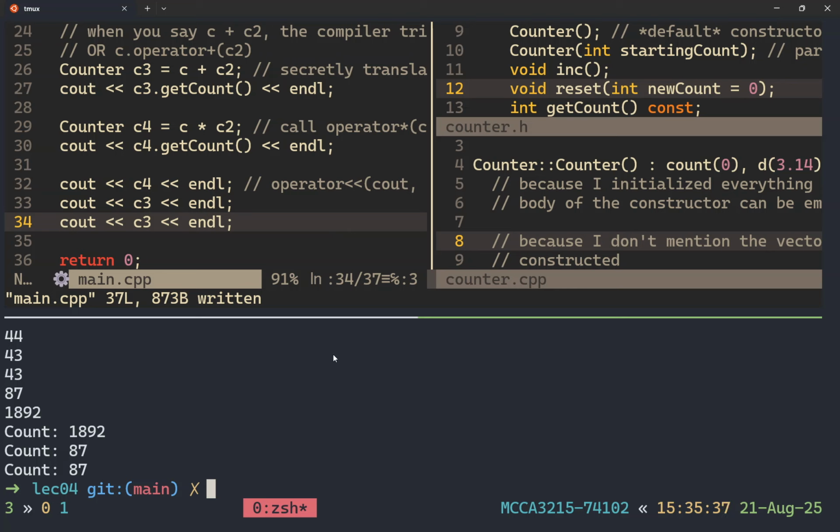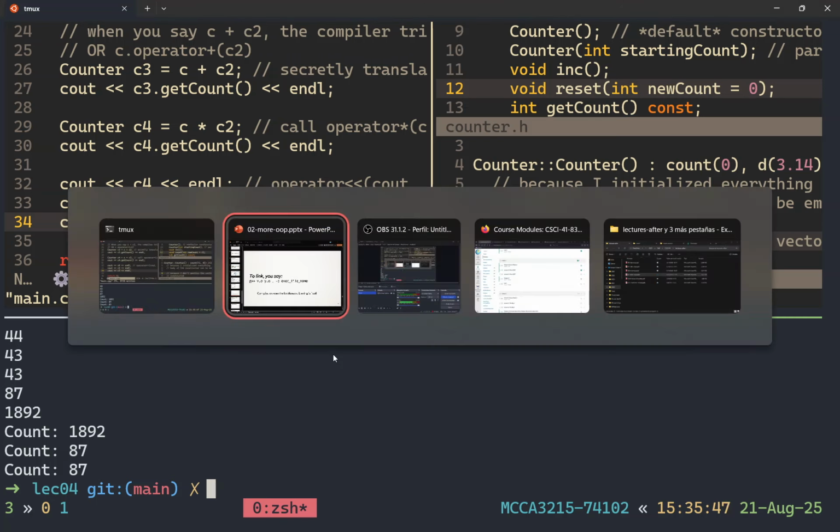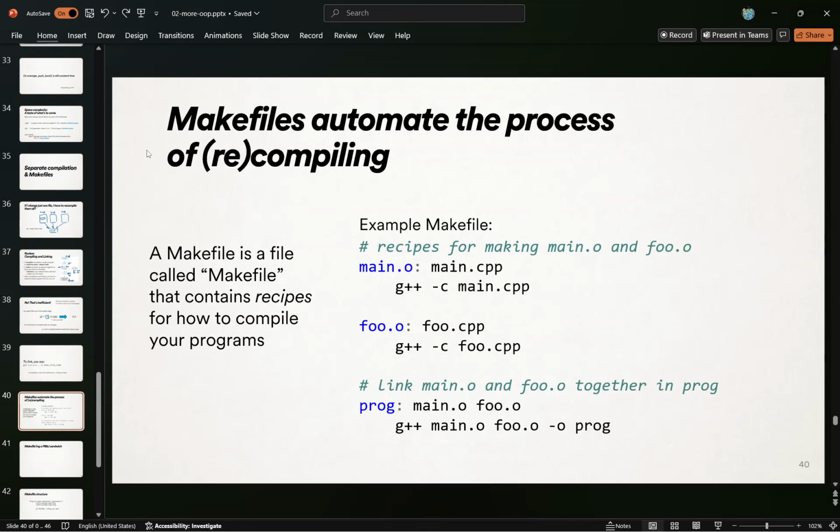This is very tedious, though, right now, isn't it? If you had a million files, that would take forever. So there's a better way, and we get the best of all the worlds. All right, it's called a makefile. So that's where I'm going. A makefile is a wonderful little file that is its own little language, by the way. It's different to C++, so it's great. It will automate all this for you. Just say once and for all, give the recipe for how to build your program, and then you're set. You just use the makefile after that. It'll always do it right. It'll always compile things in the most efficient way. Okay, so that's what we want.